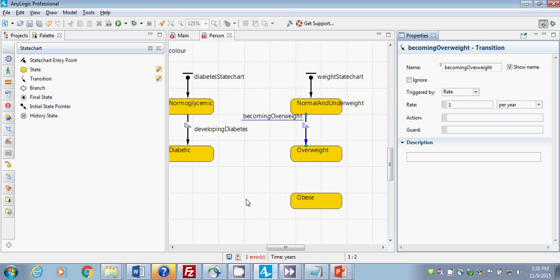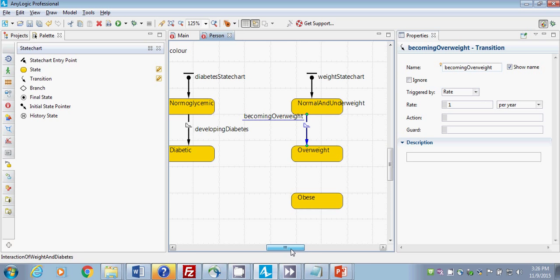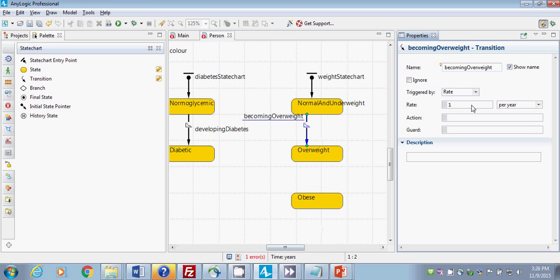Now, I do so with a certain hesitancy because we have a half-built state chart, and any logic will be most unhappy with half-built state charts. What I would suggest is we put in place a placeholder rate, we finish building the state chart, and we'll then put into place that time-varying transition, that age-varying transition. Are you okay with that? So we will come back to that within 5 minutes, and we'll complete the job.